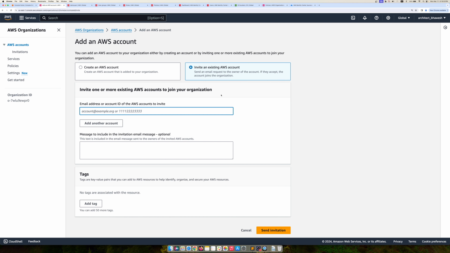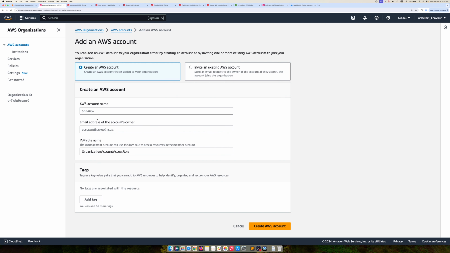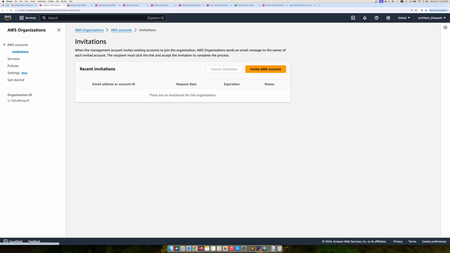Once the invitation is sent and they accept it, that account will start showing up in the organization. Now, if you want to add a new account, you can simply go and create a new account under this OU. It is going to be under the root, I guess, when you create it, but you can move it around. So that's how you add accounts, in two ways: create a new account or add an existing one.